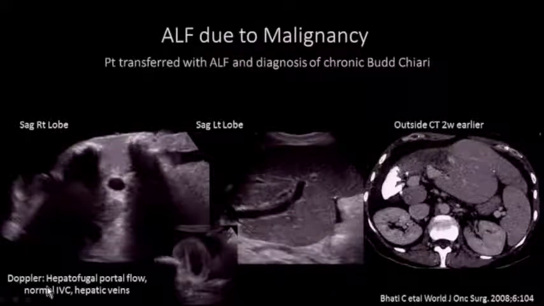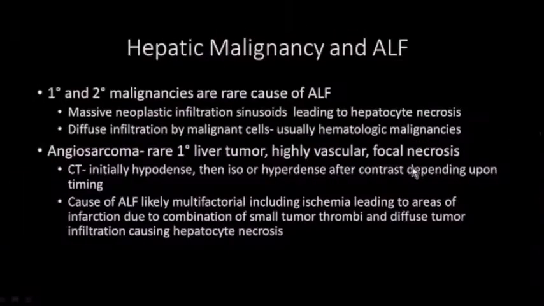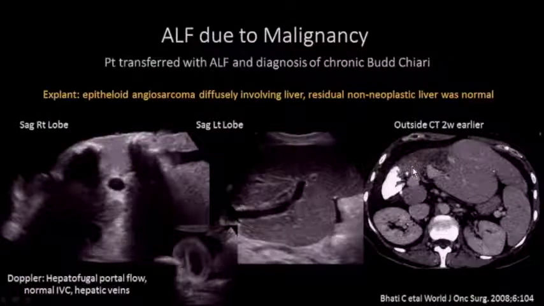What we did see was a very, very abnormal appearance of the liver. The right lobe was shrunken and had these large areas of calcification and shadowing. The left lobe looked large and much more normal. There was ascites. This was a CT that came with the patient, and you can see that the right lobe was essentially completely contracted. The part that wasn't calcified was odd in its enhancement, and the left lobe had hypertrophied. So we didn't at this point know anything about what was going on in the right lobe.